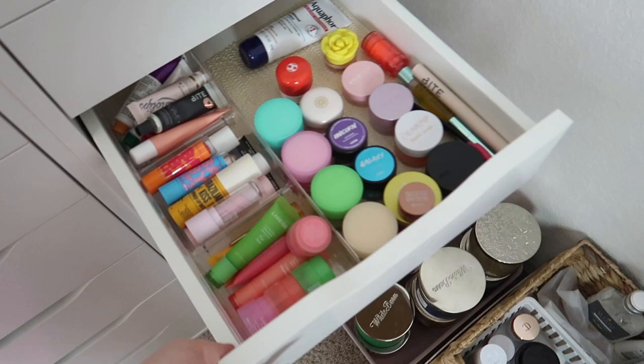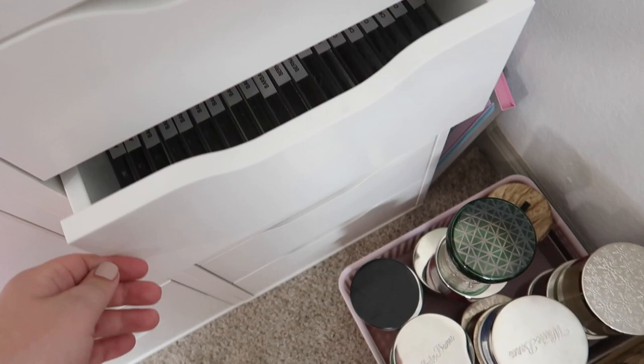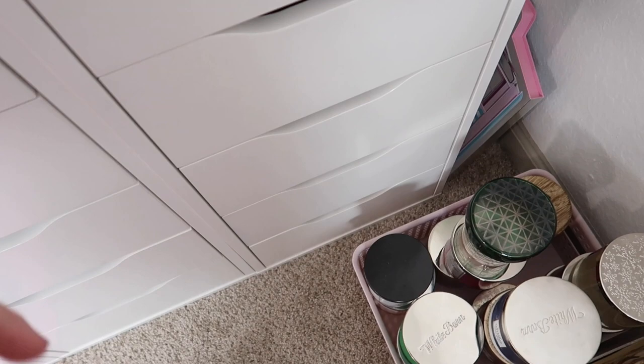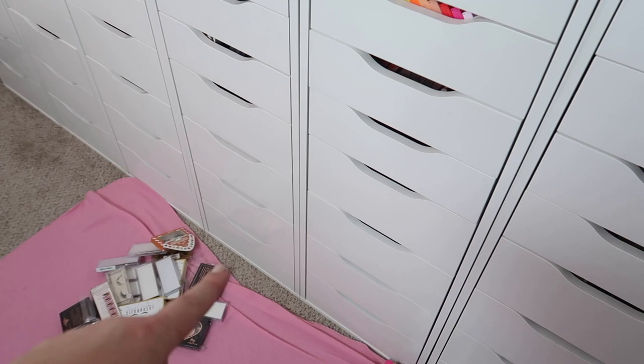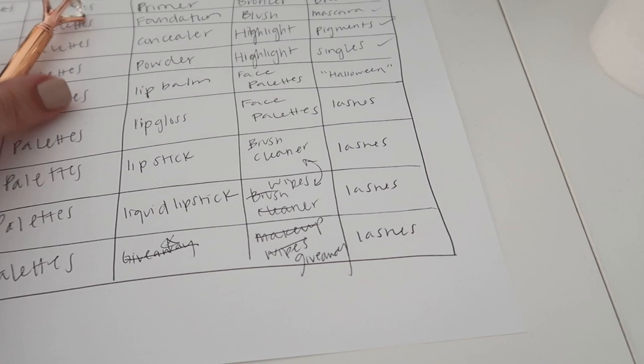And then here I have all of my lashes. So I have 3, oh my god, someone just yelled outside, that scared me. 3 drawers of lashes, and then I have pretty much all of my Jeffree Star Cosmetics lipsticks down here, which I think I'm gonna put all of my Jeffree Star makeup in those three drawers. I don't know. I've already made revisions to my plan. So yeah, as you can see, I've already scratched stuff out. But I think we did pretty good for today.